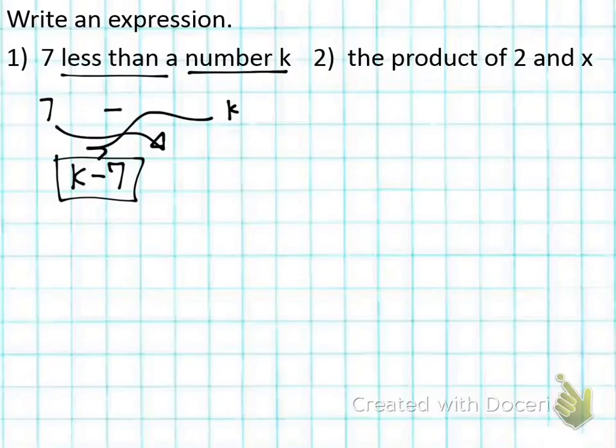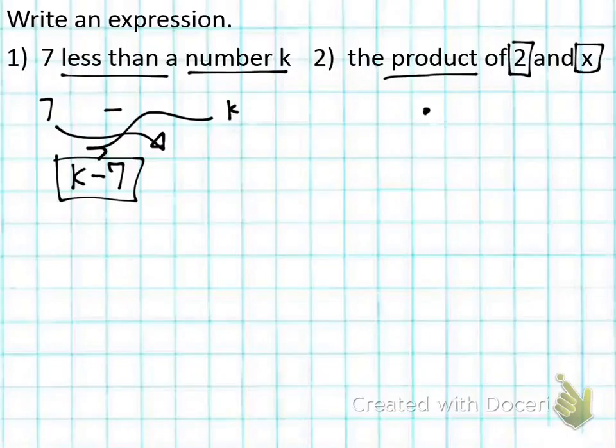So what did I just do? First, I read the problem, found some math words, found some letters and numbers, and then with less than, I know in the back of my head, you have to think backwards, okay? Number 2, watch me do number 2. The product of 2 and x. Looking for math words, product means what, class? Multiply. So I can put a multiply sign, a little dot there, and there are two things that are going to multiply, 2 and x.